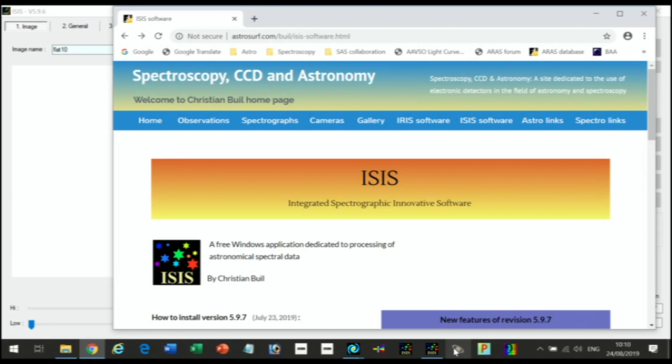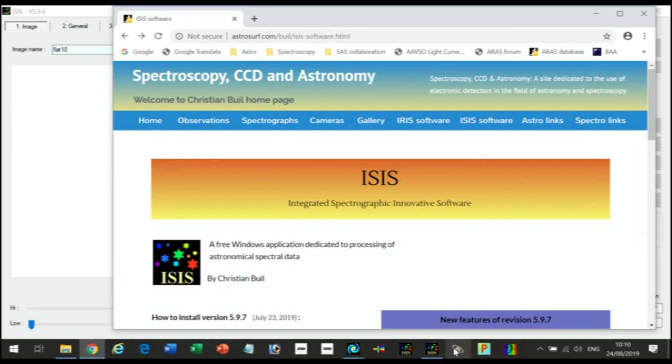A little bit about ISIS, just to understand where it comes from. It's really been developed by Christian Buil personally. Christian Buil is really the brains behind Shelyak and many of the spectrograph designs that are around in Europe at the moment from that company. He wrote ISIS for his own purposes, for processing spectra. It therefore very much is geared to the sort of things he does. That's very good because he does a lot of things. There's a lot of functionality in it, quite a small part of which we'll touch on today. But we can answer questions if people are interested in going further.